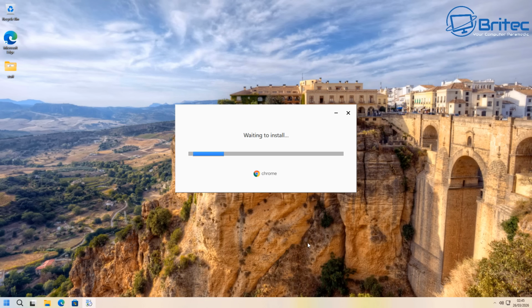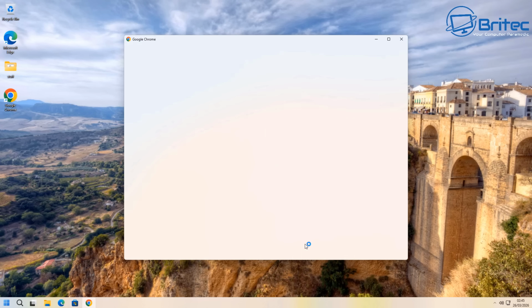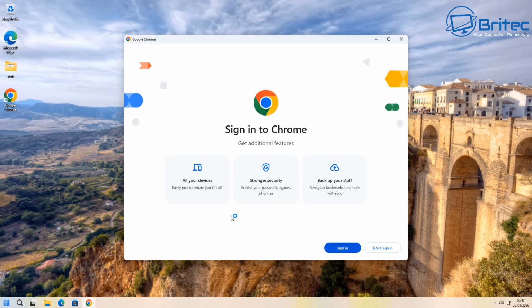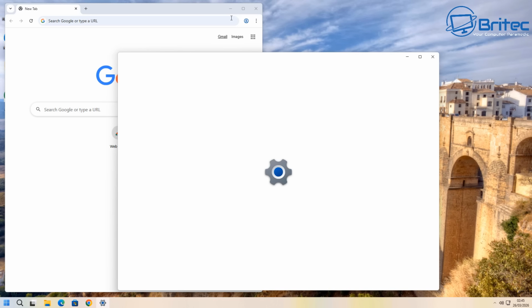So I'll get this installed on the system, and once this is installed, I can go ahead and remove Microsoft Edge. Now, you can choose to leave Microsoft Edge on your system. I'm not removing the web view on Microsoft Edge. I'm leaving that on the system because that can break things, but I'm just going to uninstall Microsoft Edge, and I'll use a batch file to do that. And I think that is also on the Discord server.